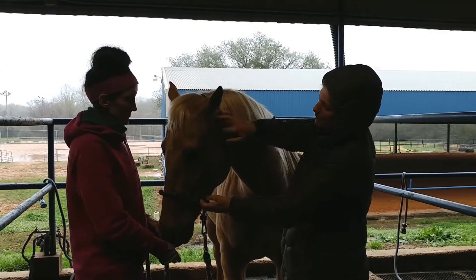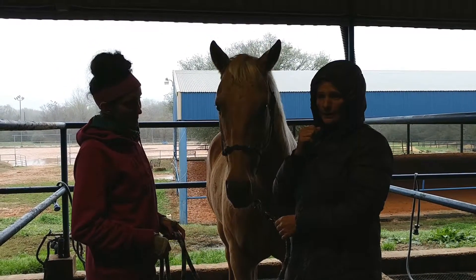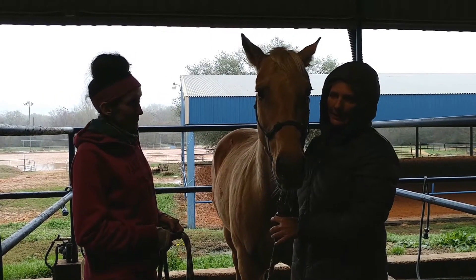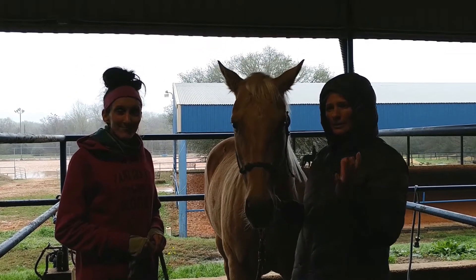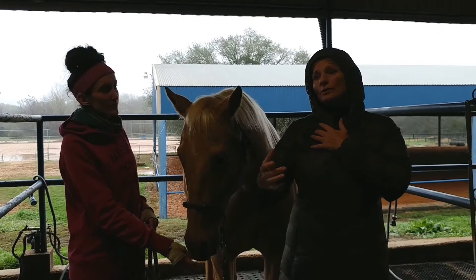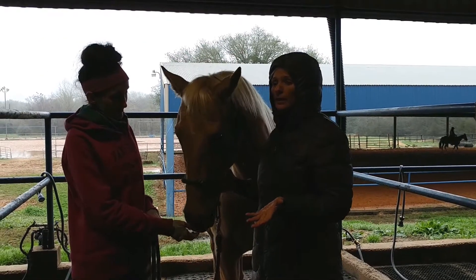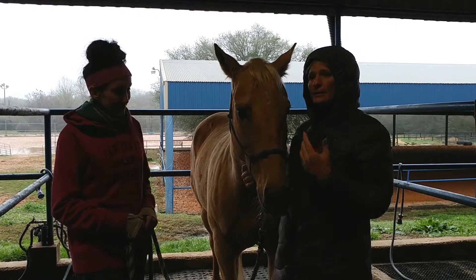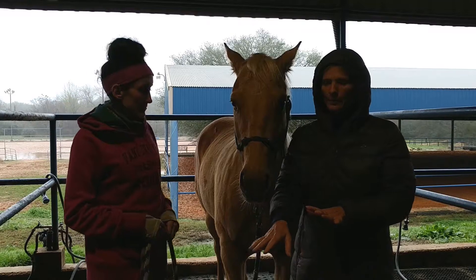If you measure down to each lip line, you'll see one side is lower — so he's heavier on right brain. We did some body evaluating and he has first rib out under the right shoulder. When I say first rib out, it's not like it's poking out — it's just not in perfect alignment, so it doesn't allow the shoulder to come through freely. It's not causing pain, it just doesn't allow perfect movement. So picking up right lead canter is difficult for him, and that transfers back to the hind end. When we watched him walk in, the right hind was coming through stiff.